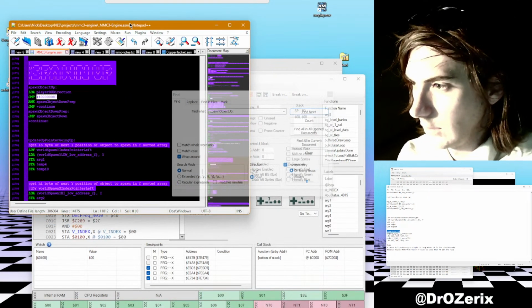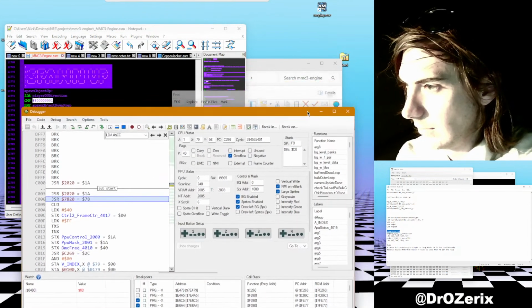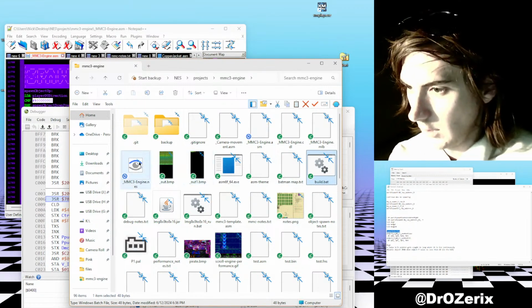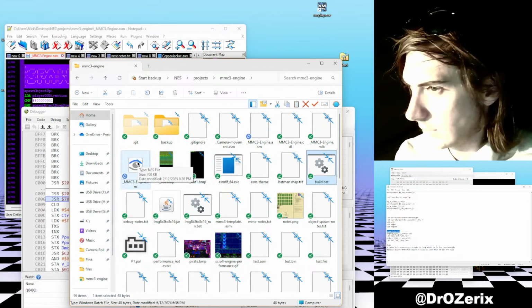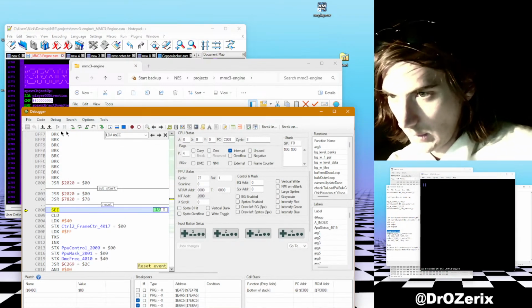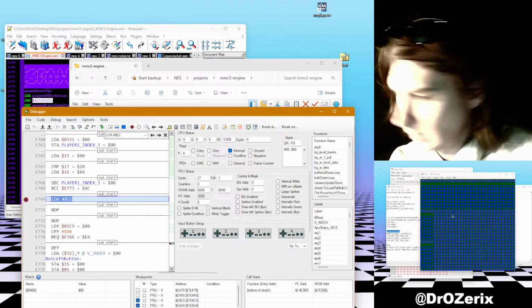Yeah, so let me build this. Okay, assembled. Go here, continue, add breakpoint.